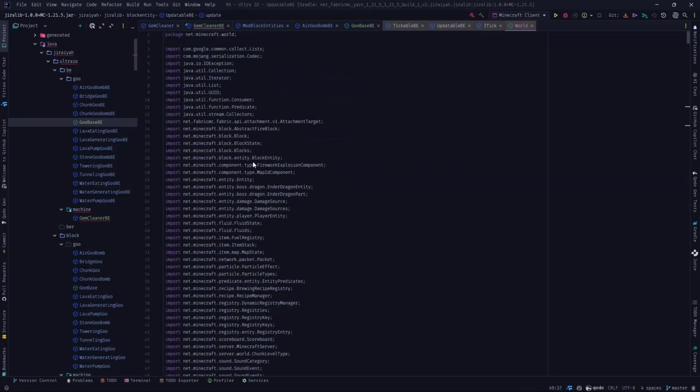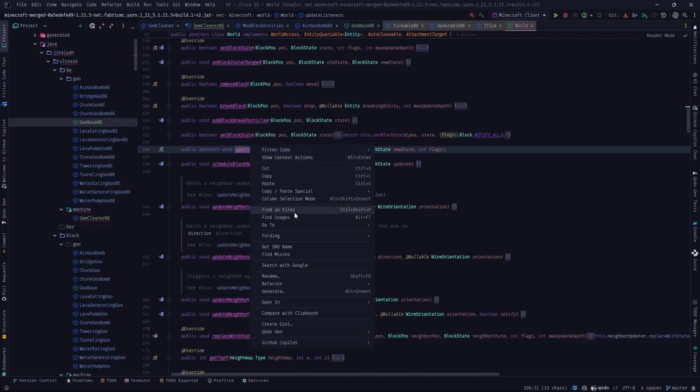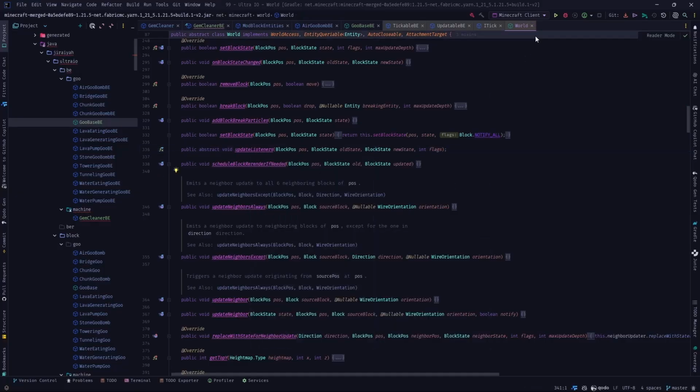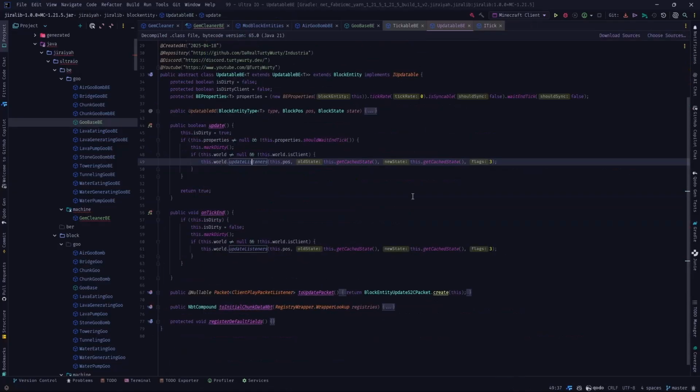Update listeners is doing lots of things behind the scenes actually. If you find the usages for this update listeners on the world and dive into the vanilla code using find usages, you will see that it's doing a lot of things, and one of the things is that it will send packets from server to client with the payloads. So this is letting the system know that it needs to update everything. Of course, if we need to wait for the end of the tick, we will do the same thing in the onTickEnd method.